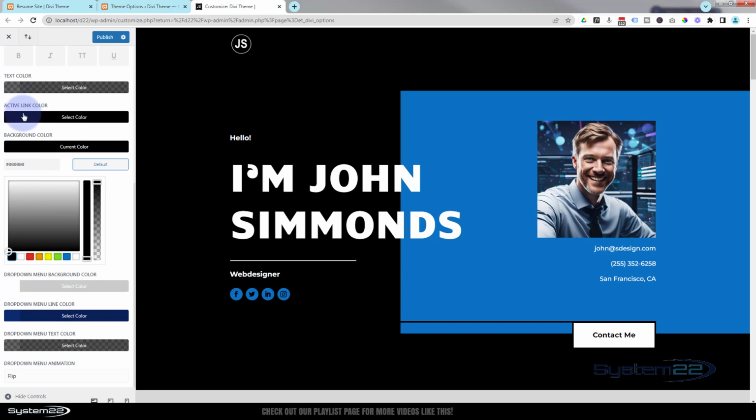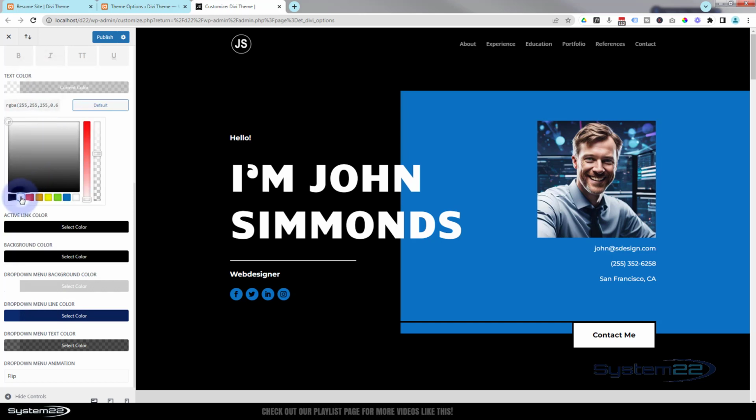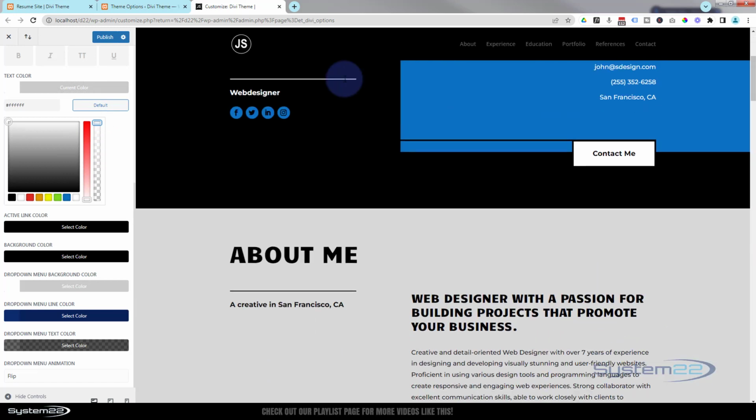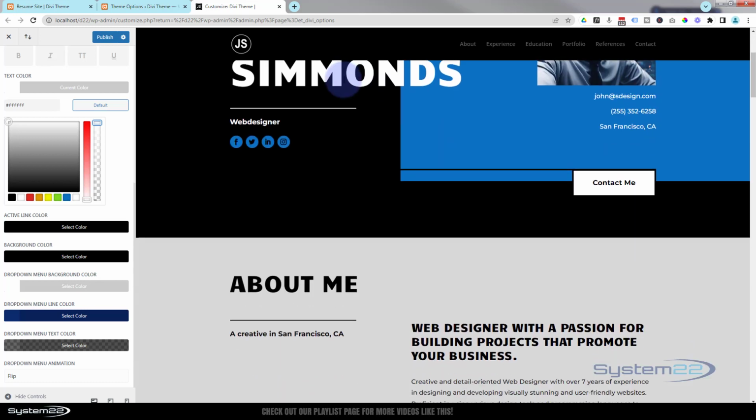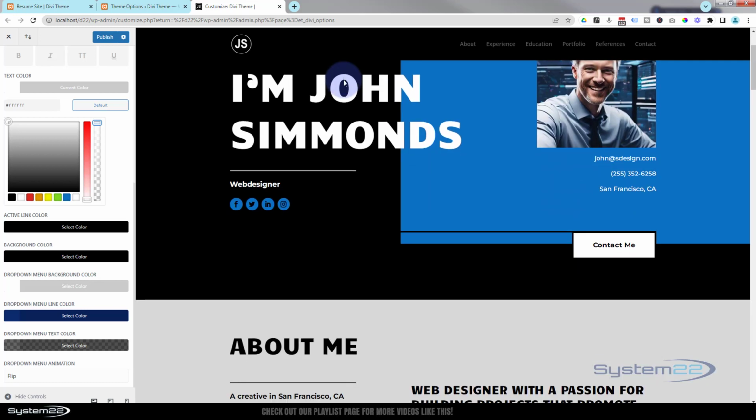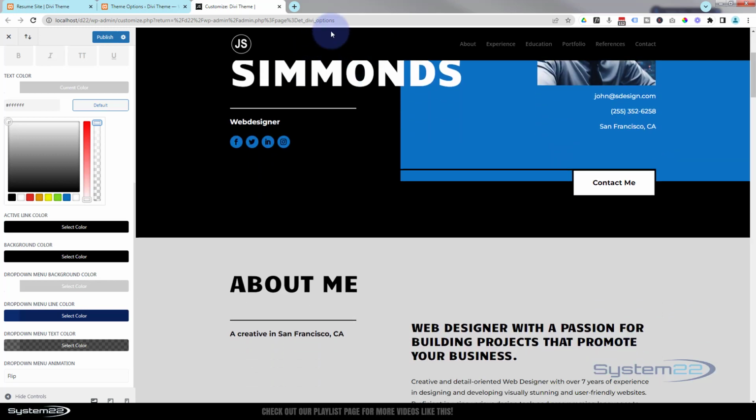Active link color, text color. I'm going to make the text color white. You can make your active link any color you want if you want to. I'm going to leave it all as white. It doesn't look very white to me. It's because the opacity slider is down a bit, so we can take it up to make it look a nice bright white. And that's kind of nice looking. The reason it's changing color when we scroll down there, once we start scrolling down, that's no longer the primary menu bar. That is now the fixed navigation settings.